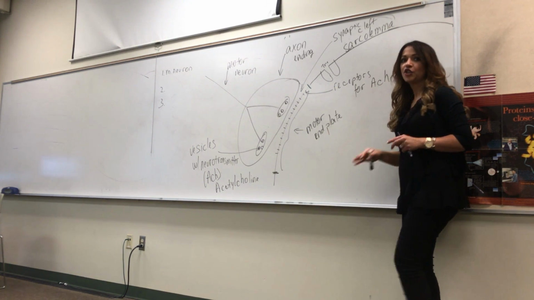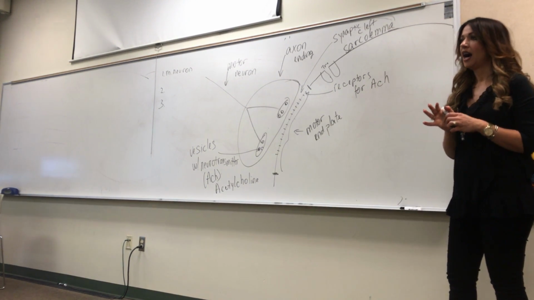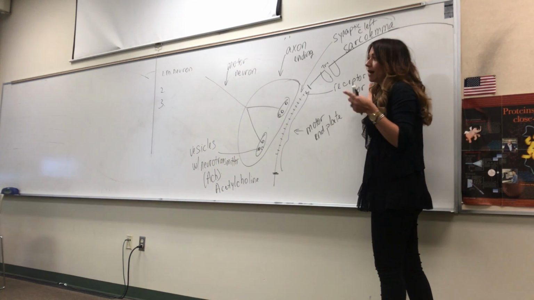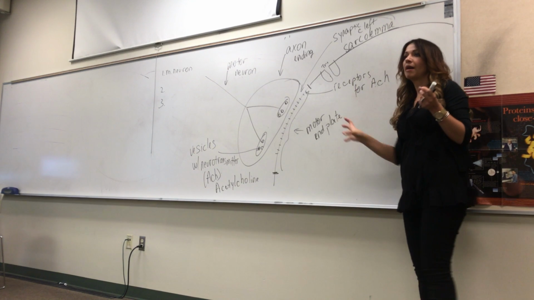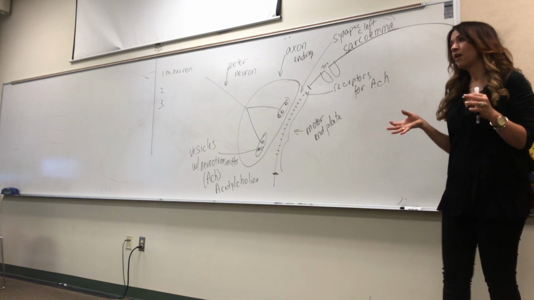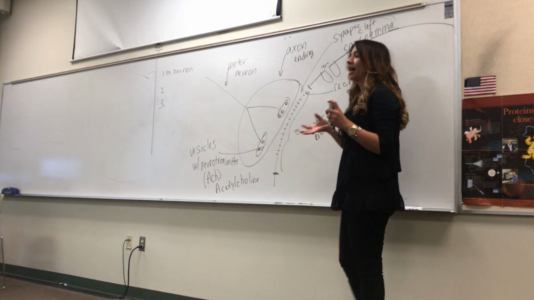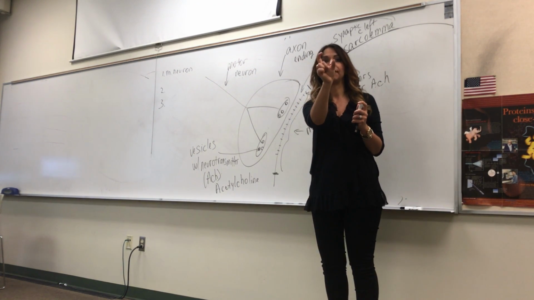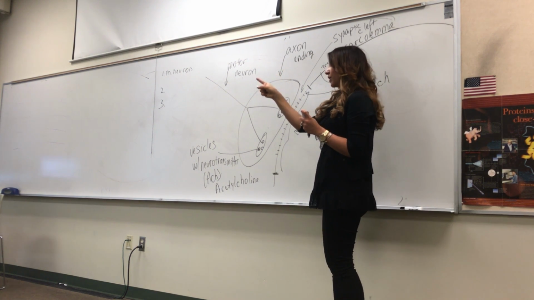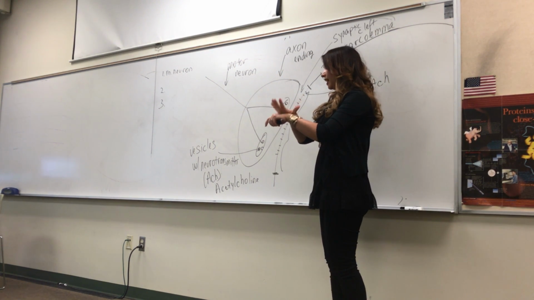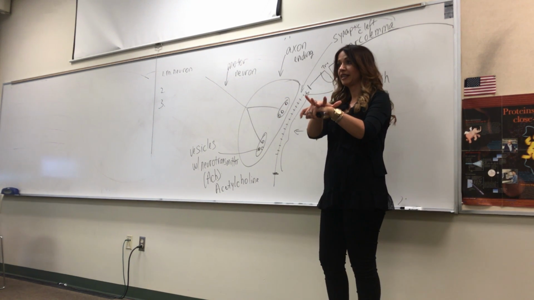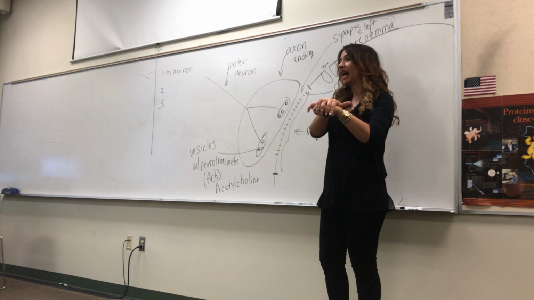All right, so basically this is what it is. My goal here, again remember, is to create muscle contraction. So this neuromuscular junction is the mechanism that allows for that to happen. And when I create muscle contraction, what has to happen at the innermost level of those filaments? Remember, if I contract, I have to allow for the cross bridge to attach to the binding site. Remember that? Okay? And that can only happen if what?